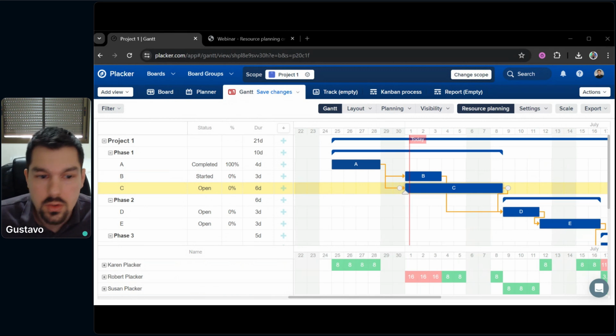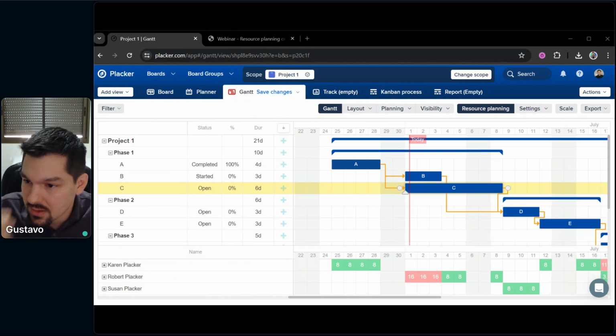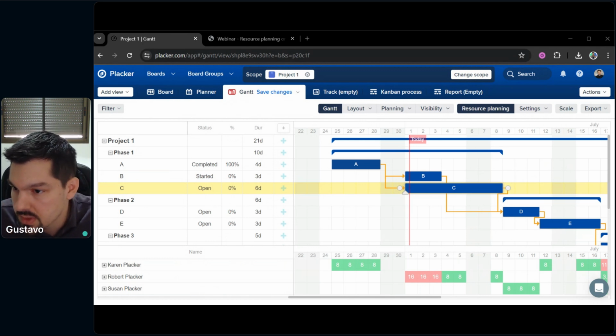All right, so let's get to the questions. We have some questions from Sonia. So hey Sonia, good to see you here. Hello, can the availability be set automatically via integration with the team member Google Calendar? Does it need to be entered in Placker directly? I was trying to avoid team members needing to update the availability in multiple places.